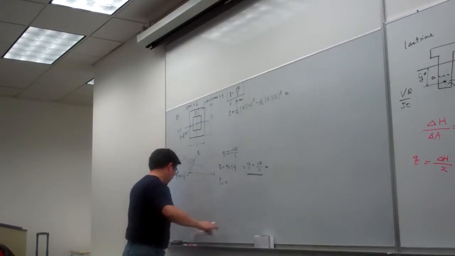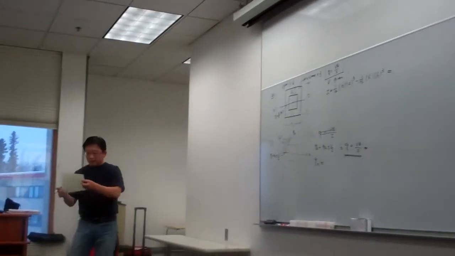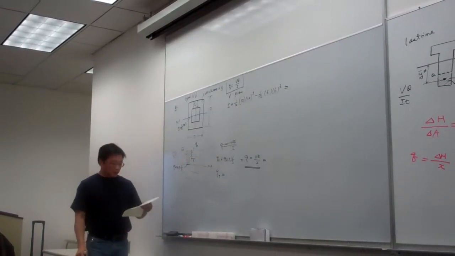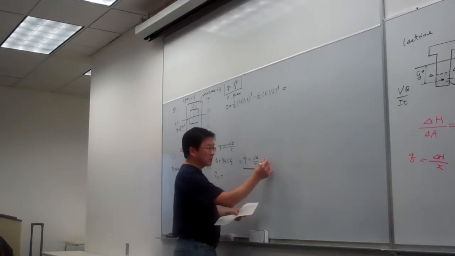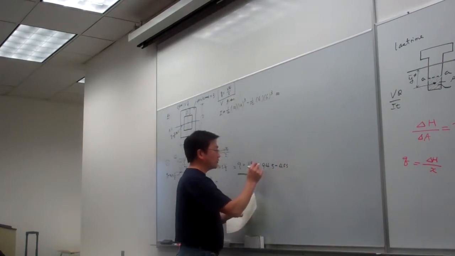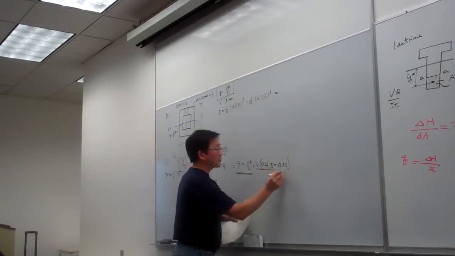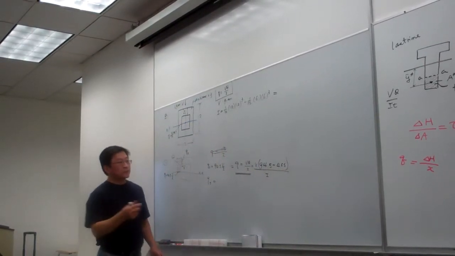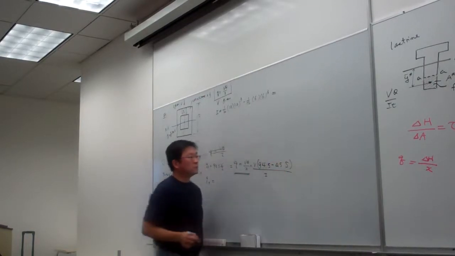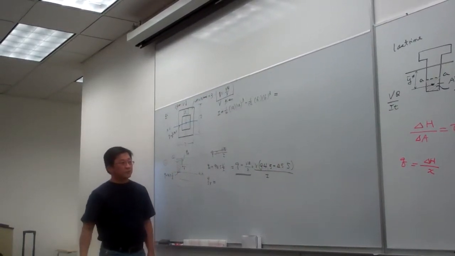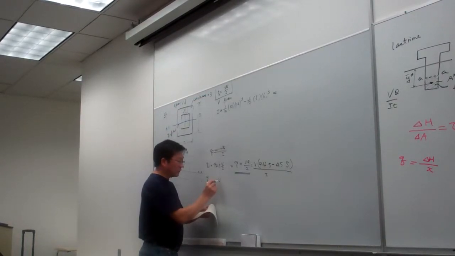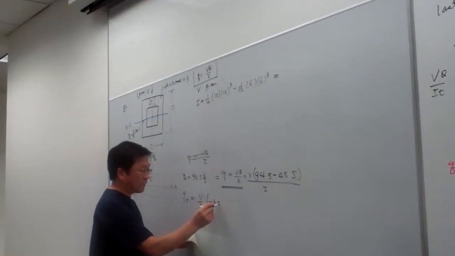Let me calculate this value quickly. For that case, if this is the dimension, the distance from the center line is S here, then quickly we do the calculation. Let me skip the detail, but that will give us 94.5 minus 4.5 S, for Q, V divided by I. Okay, so if you do the careful calculation, this is 4.5 S. Based upon this simple geometry, you should be able to get that number. So therefore, we can solve for QS. We simply do the calculation, the QS will be equal to V over I times (94.5 minus 4.5 S).